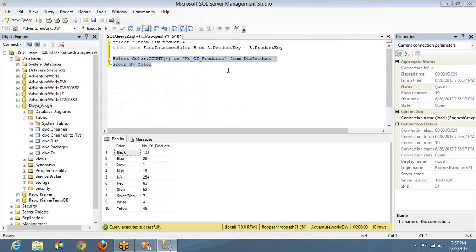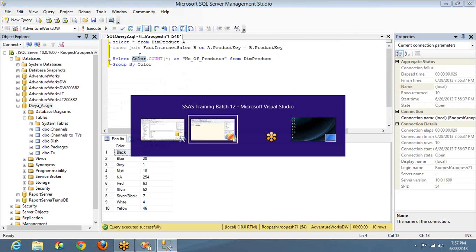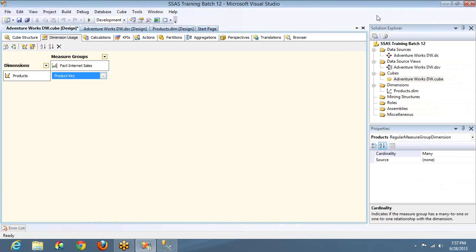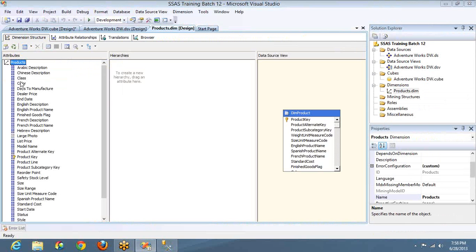So as you said, it's not the count that needs to be added first. The first thing is attribute. First, what we're doing as part of the design: we're going to design the dimension or measure group. The first one is dimension design. So attribute is part of dimension design. First you have to go for color. Whether color is available or not, you have to check that. And if you see the products dimension, I have a dimension already and color is available for accessing. So this is good to go.